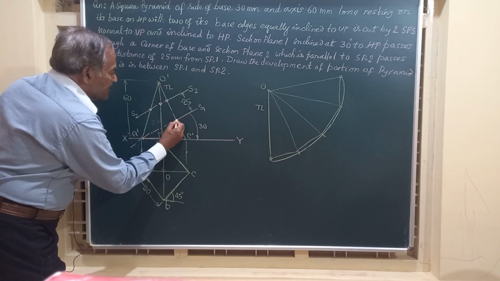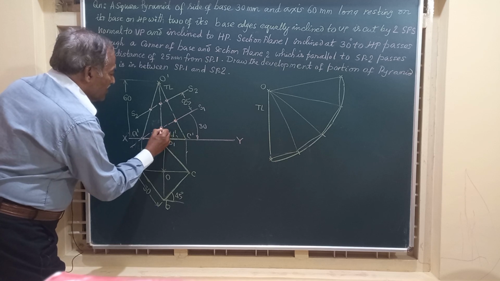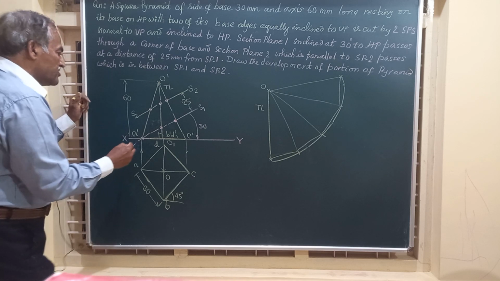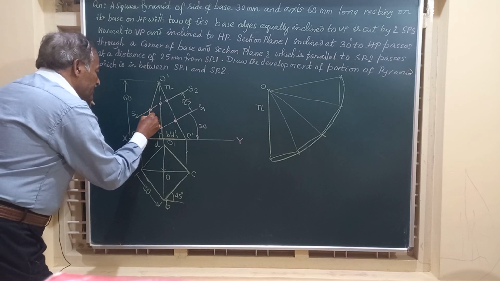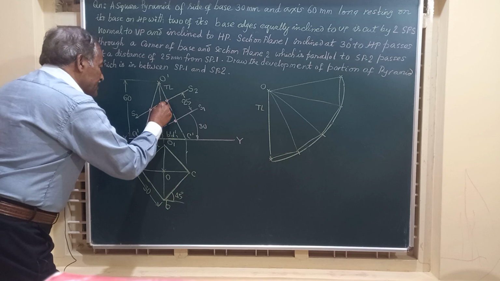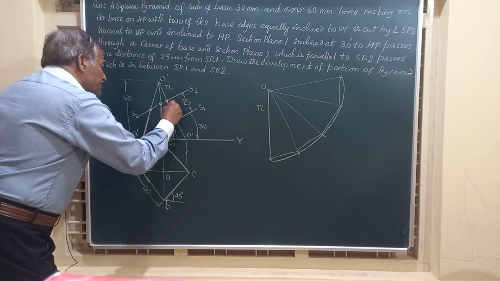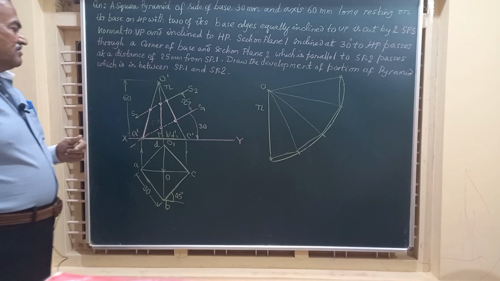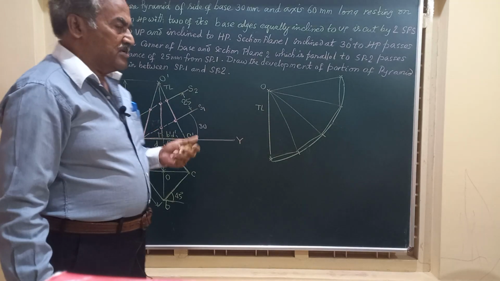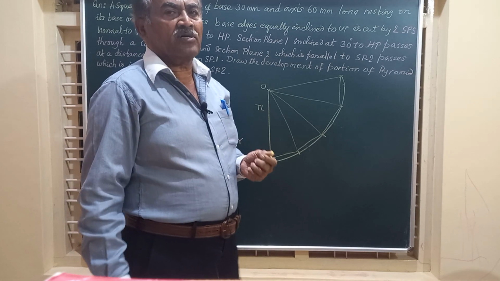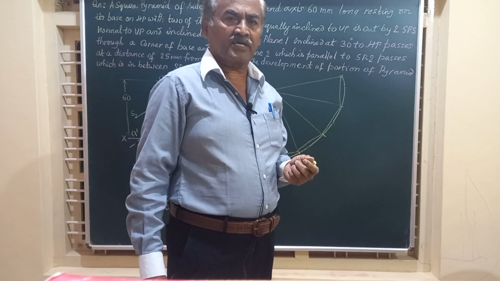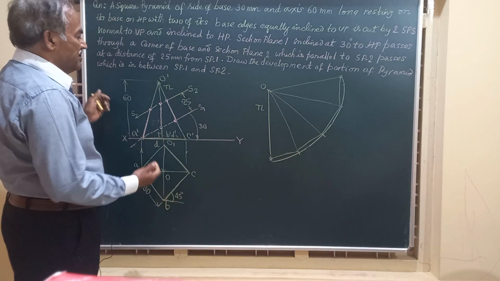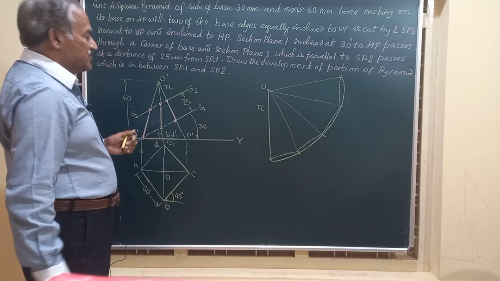Likewise, S1 is cutting these two vertical edges and passing through the corner. We are interested in obtaining the development of the portion of the pyramid that is between these two lines. I want the development of this. Friends, here none of the slant edges are completely removed by the section plane, so you can commence the development from any point of your choice.